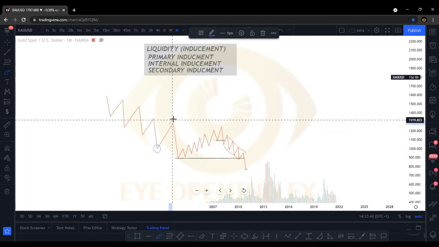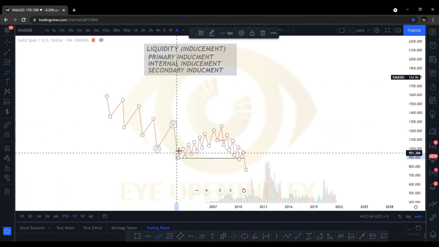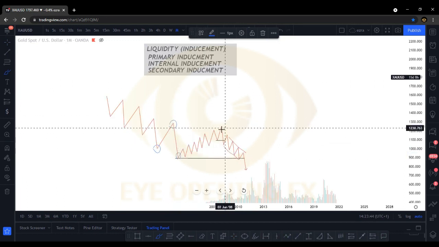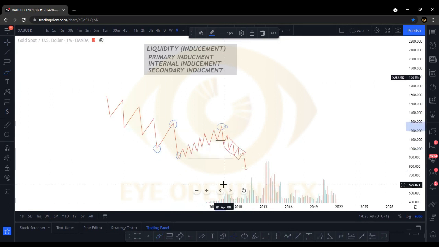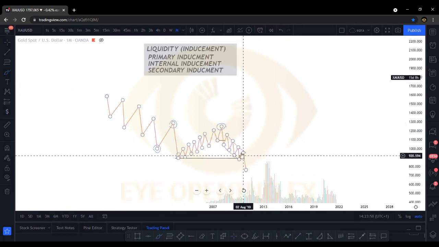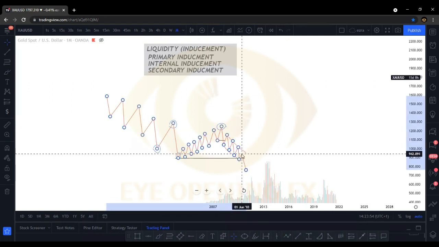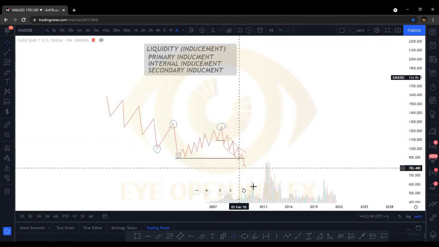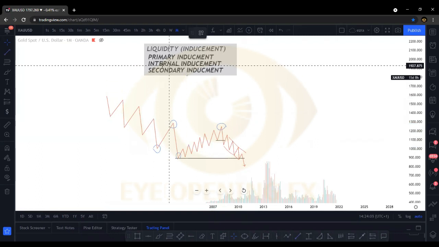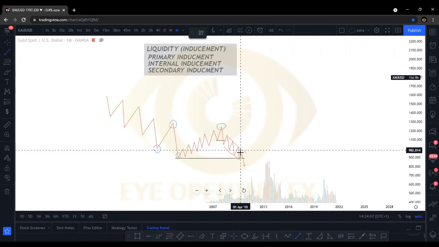That is our last lower low, lower high, our new recent lower low, our recent lower high. The market made a lower low. Now, since the market made a lower low, this first high that is being created after the first lower low can serve as what we call inducement. That is what we call, now we talk about second internal inducement. This is what we call secondary inducement.